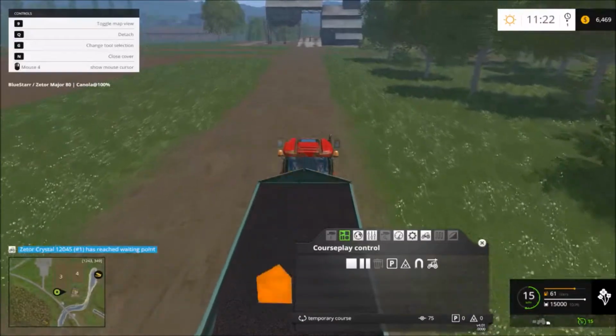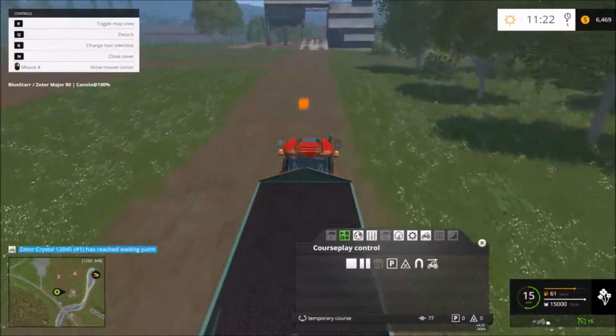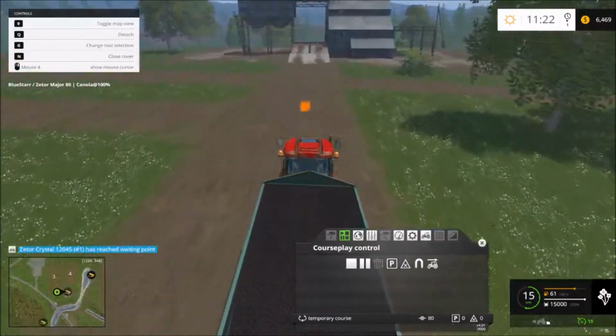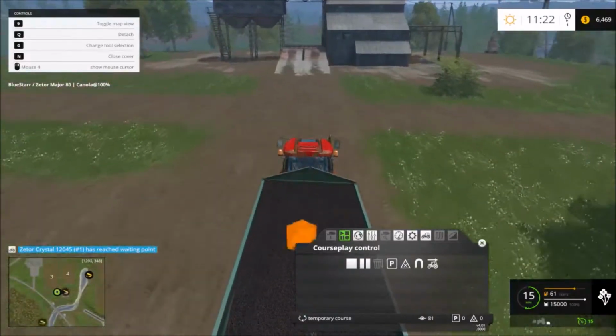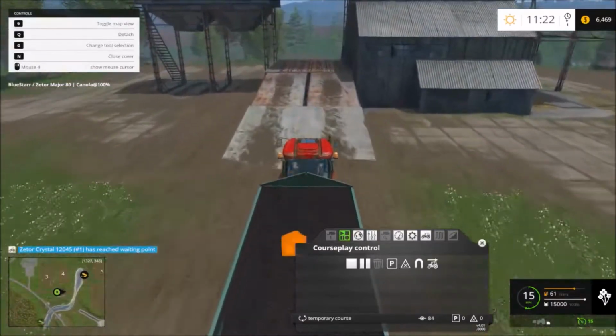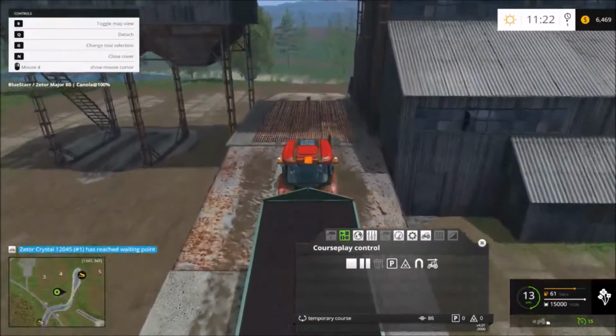Y'all are probably noticing on the course route that every time my tractor came through here, I just go right through the hole or through the grain dump. It doesn't affect anything. I could have circled around the building with my path or went straight through the middle like I did. I just went right through the middle. Okay.